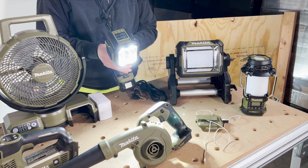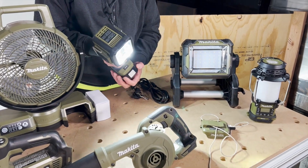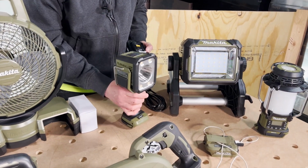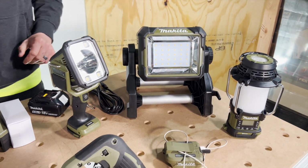This is only sold as a bare tool as well. This was also and the lantern. There are 2 other lights available right now. Those are on toolnut.com, available for sale.